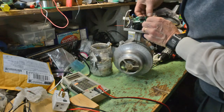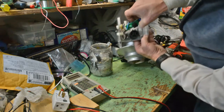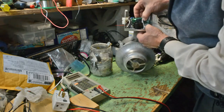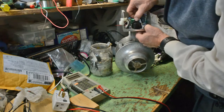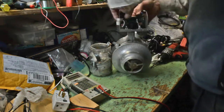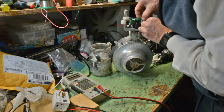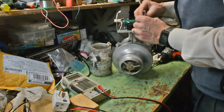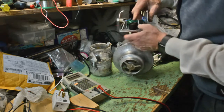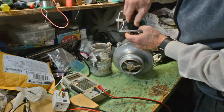Flip that board over. Going to push it back onto the pins. Those pins you can see there will go into the micro switch mounting hole and keep it registered so it can't move away from the cam. When I put the Y-shaped piece on the top, it sits on those 3 standoffs and will prevent the board moving up and down.